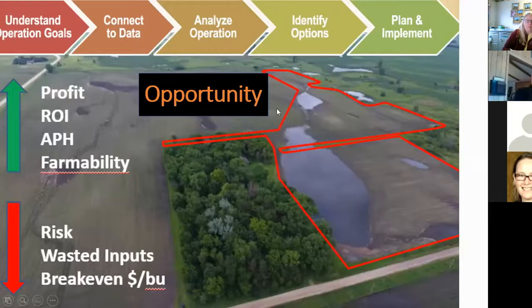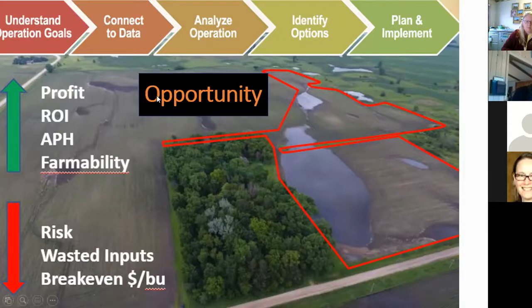So looking at our problem as a whole, as far as salinity goes, and again, looking at wet acres, sandy acres, whatever it may be, this is what we as an organization see as an opportunity, and how we go after it for working with the farmers. Number one is understanding the operational goals. It's all about the farmer. It's their property. It's their data. It's their decisions. So again, 100% voluntary. And what they're looking to do is number one.